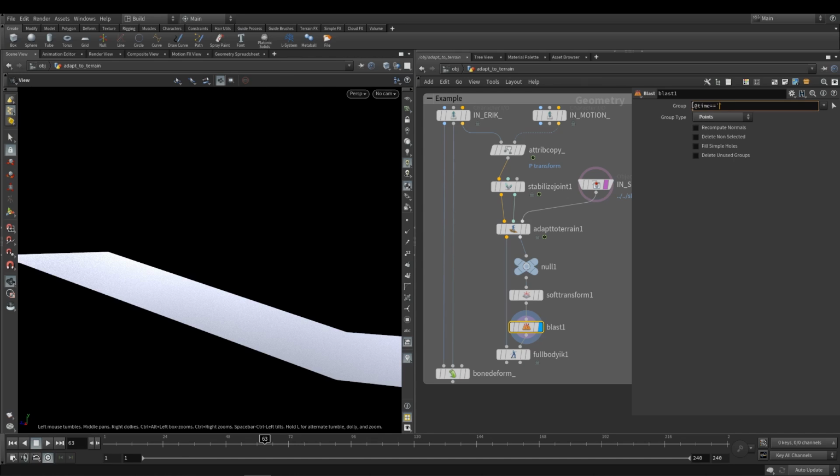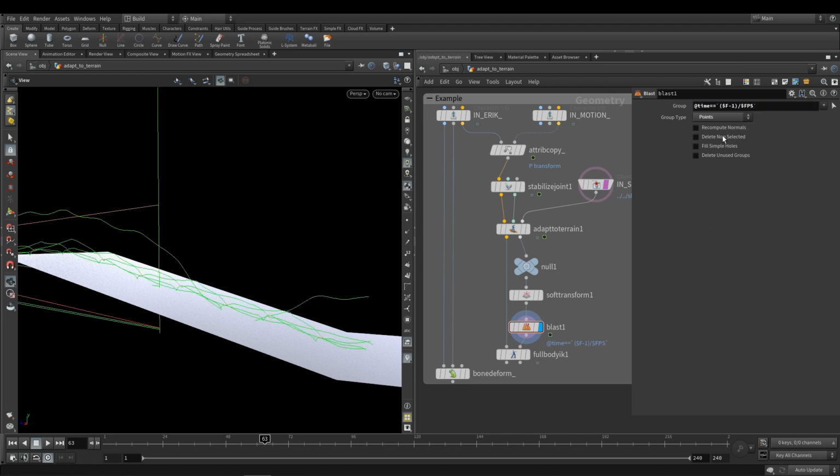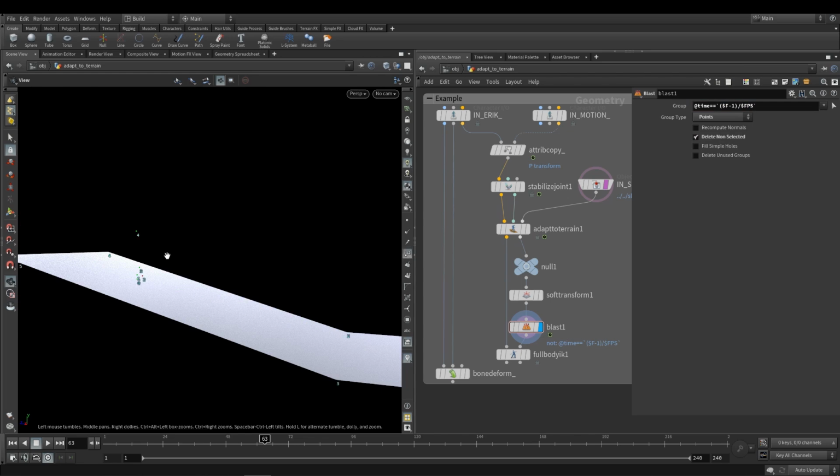So it's basically storing the time dependency as an attribute in that motion trail. This equals our current frame minus 1, because we're dealing with time, divided by the current frame range of our scene. Now if we delete non-selected, we see we've got the time dependent back in the game.